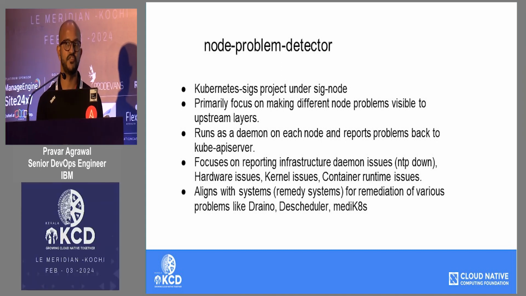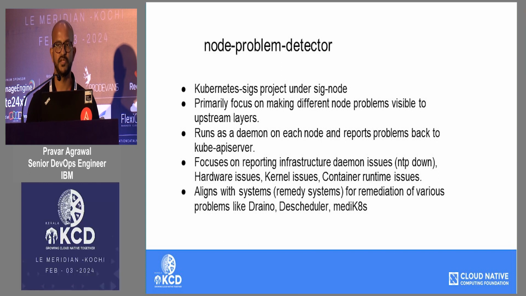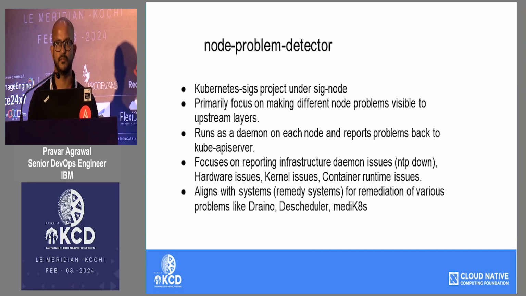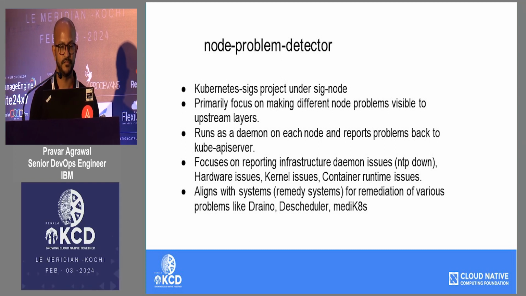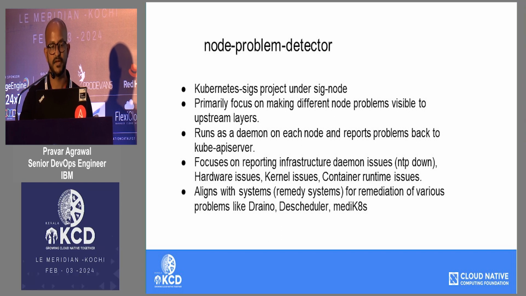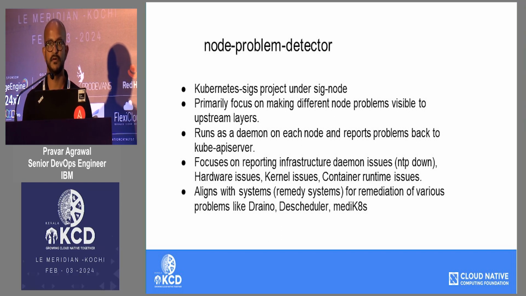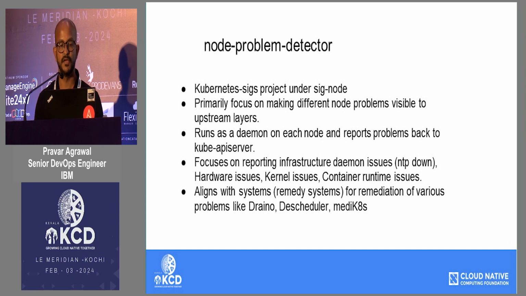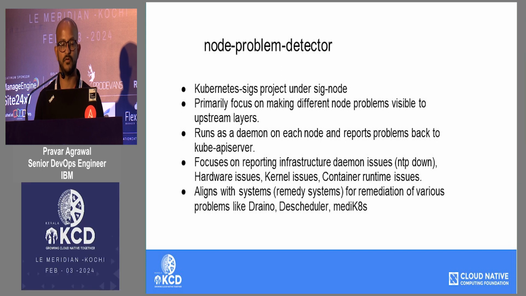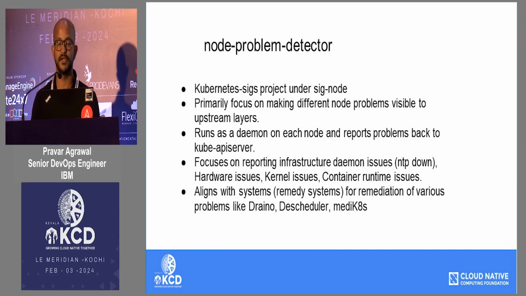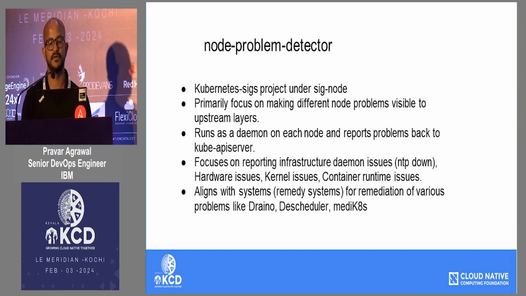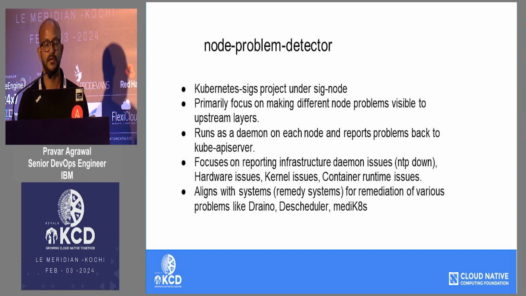to certain upstream layers. And the upstream layers here mostly refers to the Kubernetes API server, if this tool is being used in a cluster, but there are ways to use it as a systemd service. I would just show how it is being used, like how Google Cloud is leveraging it, and that is a very good example to run it as a systemd service, and how that is working.